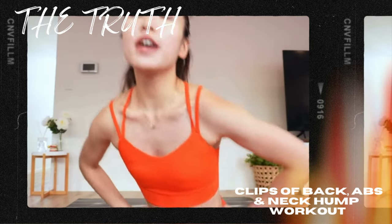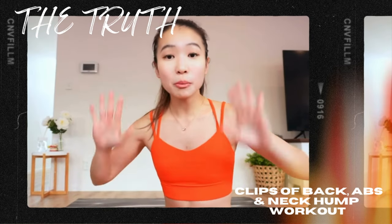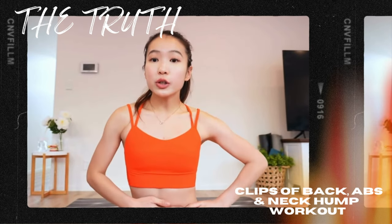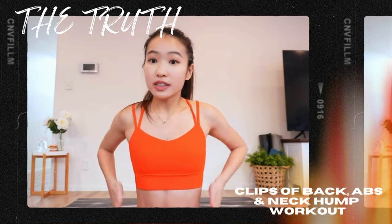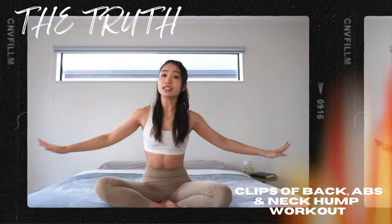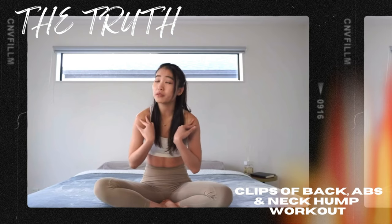Once your back muscle is strong enough, it also fixes your rounded shoulders. I wanted that curve on my waist, a beautiful hourglass shape, but I realized the more I trained my obliques, the thicker my waist became — it literally grew out into a straight line. The reason you may have neck hump, round shoulders, and poor posture is probably because you have very weak back muscles. Don't just train your abs — you need to balance all muscle growth so your body will appear in an hourglass shape.